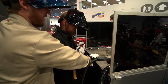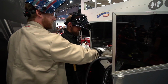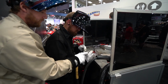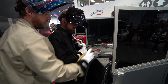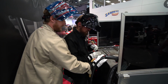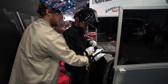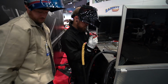If you want, let's try and weld one of these two joints. It might not look like that when you're done. So let's try it. Let me weigh it from the back. Yeah, I got too close. With that one, maybe don't choke up on it so much, because then you end up putting your knuckle into the weld. Come back over here, and I like to rest my fingers, and then I can just go like this. Before you were kind of like that, now that you're in this joint, you've got to reposition. So get in there like that, and it's going to be the same thing. Awesome. Go for it.